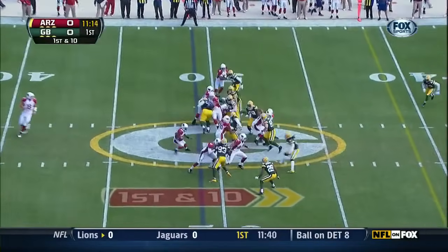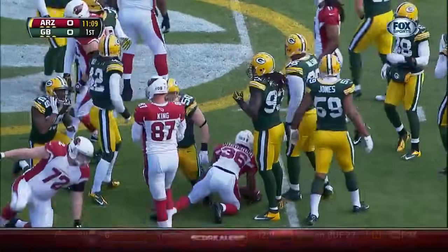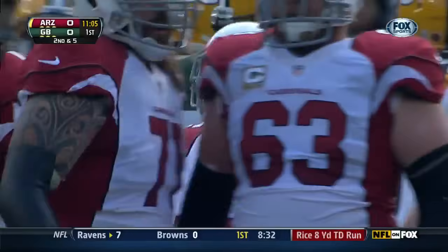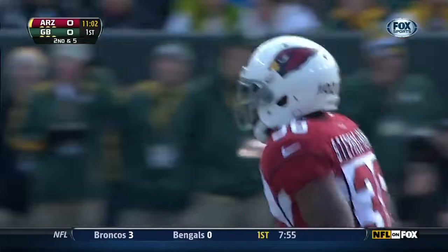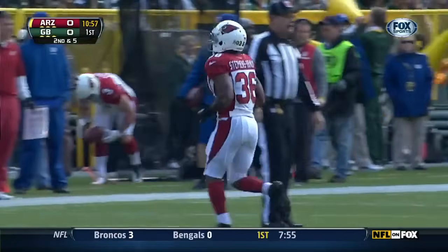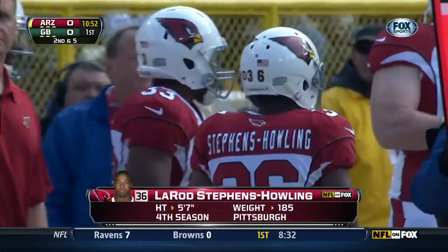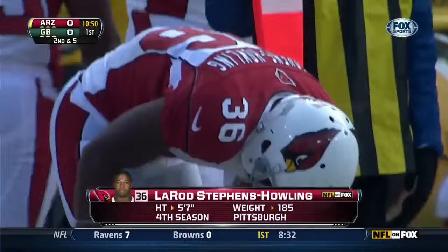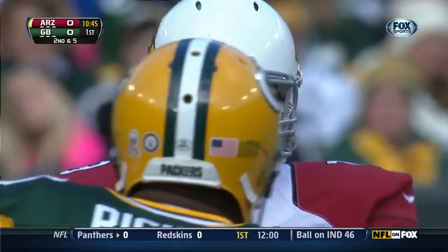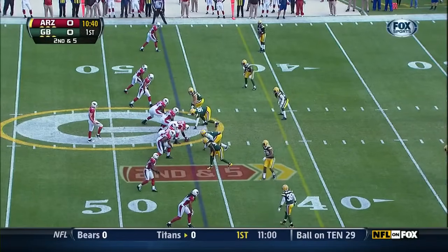Future Hall of Famer, you have to believe, Larry Fitzgerald. Stevens Jackson really is doing something that he wasn't expected to do, which is carry the load at running back. He's more of a change-up guy, picks up 5. Well, there's no doubt. They come into the season with Beanie Wells. He goes down in the third game of the season, and then last year's pickup, running back Ryan Williams, he gets hurt as well. And so now you're asking a guy in Stevens Jackson to absorb the load, and that's just not what he's equipped to do. I've been impressed, though, Joe, even though the production hasn't been great for a lot of reasons. He gives it everything he's got.